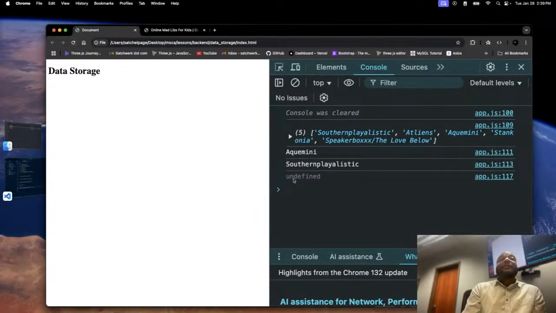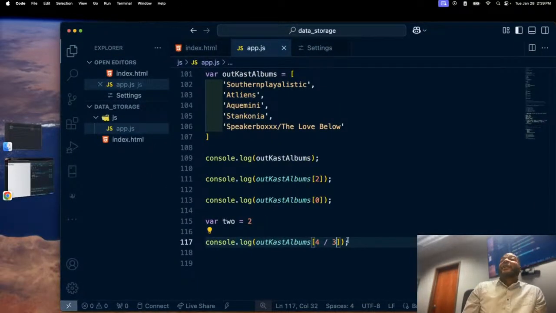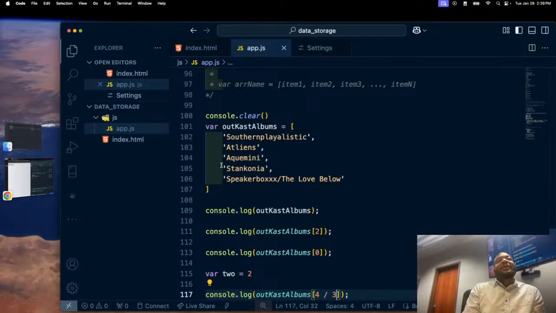Yes, that would come back undefined because 4 divided by 3 is 1.33 and so on. In which case, there's not an item here that has an index value of 1.333. All right. So that's why it returns undefined.